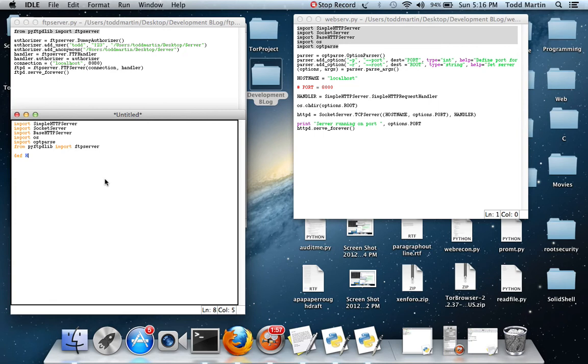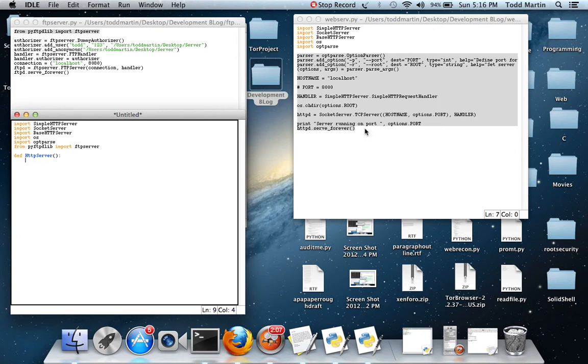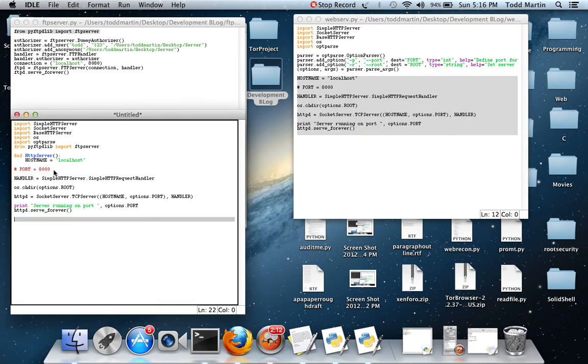Now we're going to start a function. Actually, we're not going to use parse in this. I'm going to uncomment port. I have to change a few variables around.